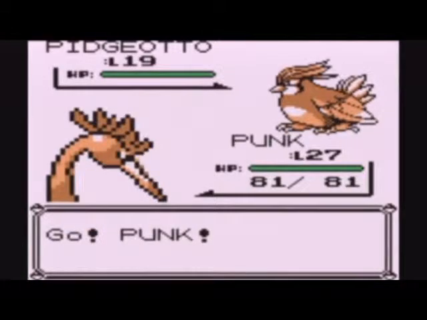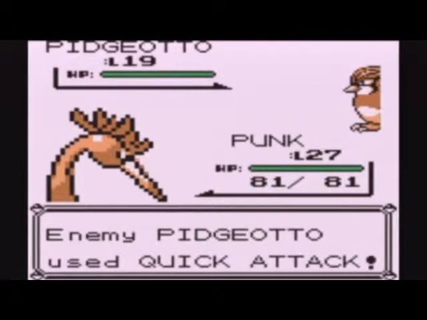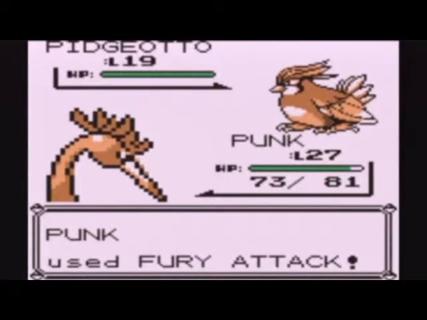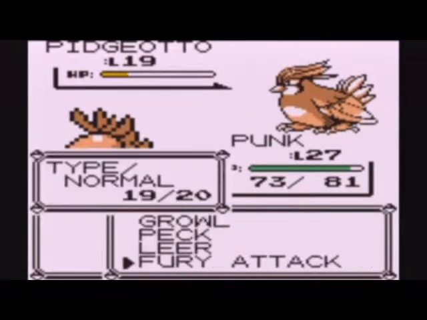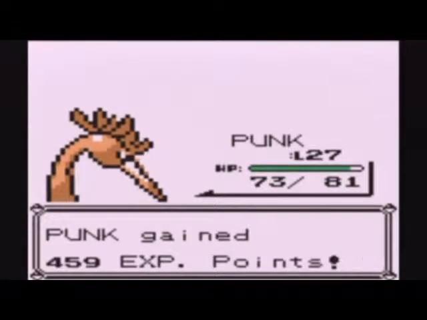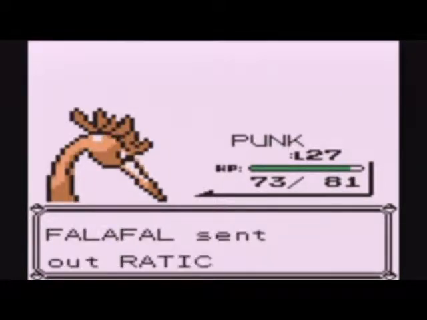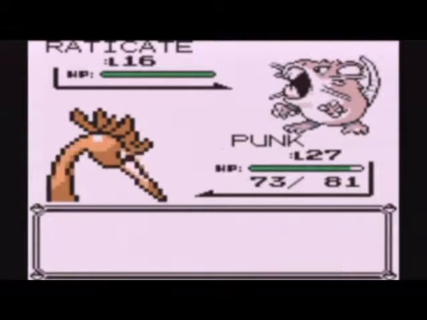Also, this is Pidgeotto. I don't know if we saw this already. It's quite possible. Pidgeotto is the evolved form of Pidgey. And I still don't like Pidgeotto, like, at all. Also, yay, critical Fury Attack. That's always nice to get. And Pidgeotto's dead, because it's dumb, and I hate it. Actually, no, I don't hate it. I used a Pidgey on my very first run of Fire Red, which, by the way, was my first Pokemon game.